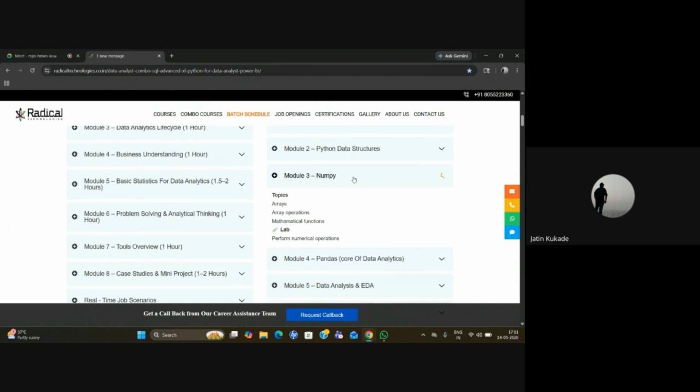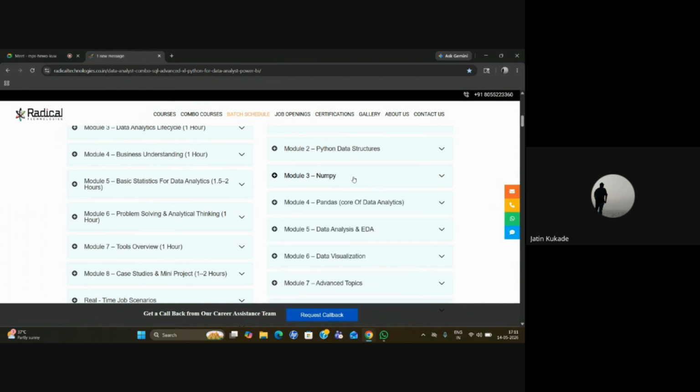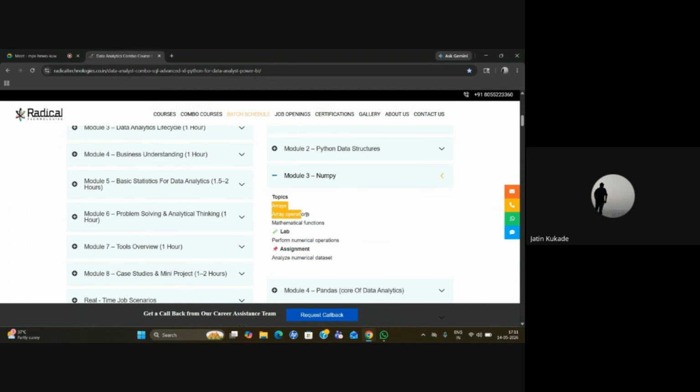Then we will move on to the four libraries of data science: NumPy, Pandas, Matplotlib, and Seaborn. In NumPy, we have the arrays and all the mathematical parts, because NumPy is short for numerical Python. So we are going to move to NumPy, where it's completely mathematical based, numerical Python.